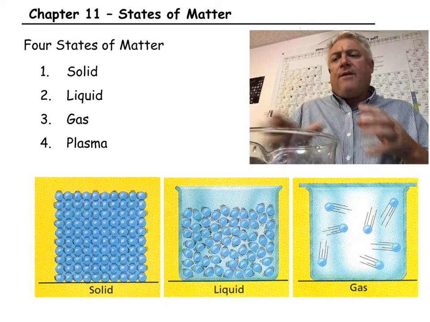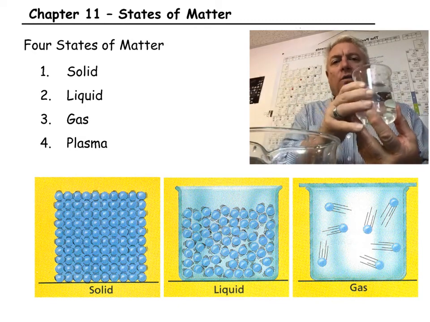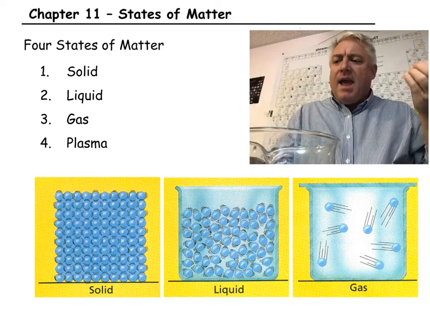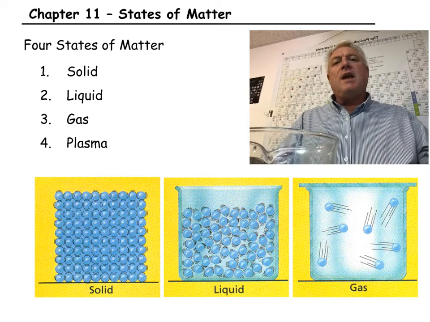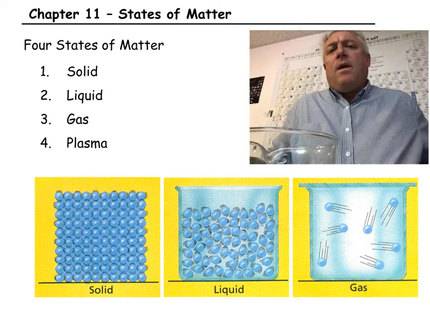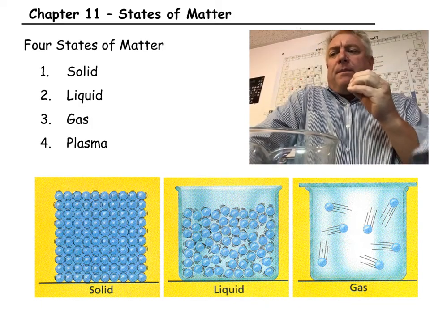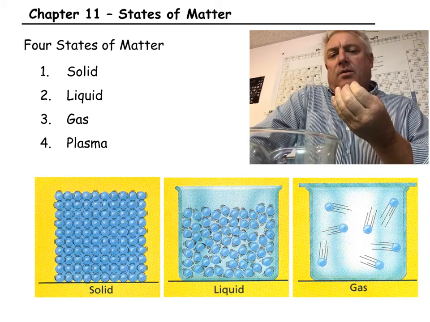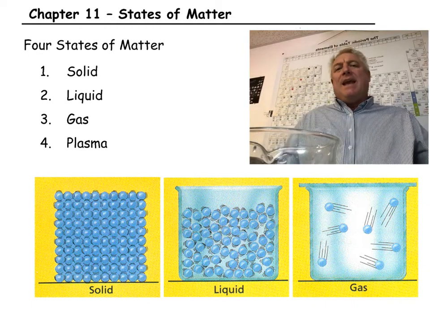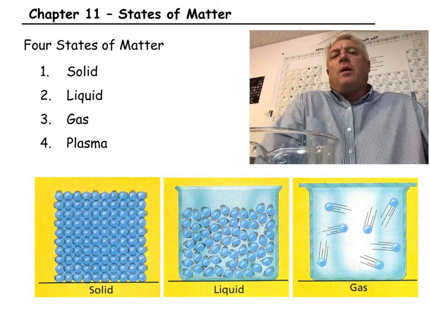Now, if I were to take this water and just set it on the table and let it sit for a few days, all these water molecules would just evaporate and disappear. And in a gas, you can't really see the molecules at all. You can't see anything. It looks like it disappears. Now, even the ancient Greeks had a little bit of a notion about everything existing as little tiny particles. And in fact, the word atom comes from the Greeks, meaning cannot divide. When we study atoms later, we will talk about that in more detail.